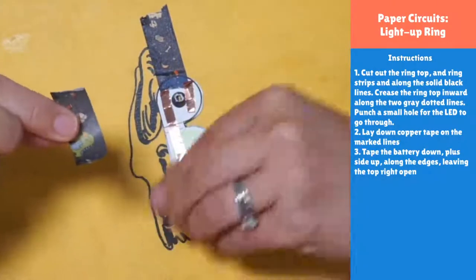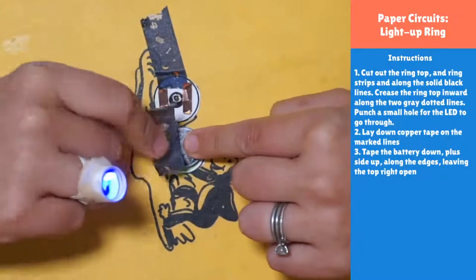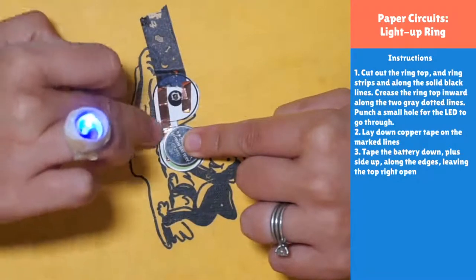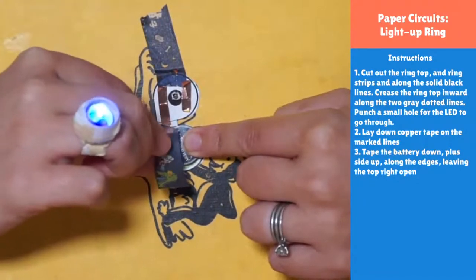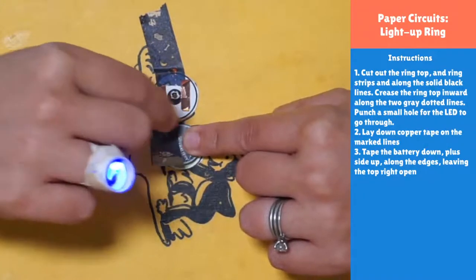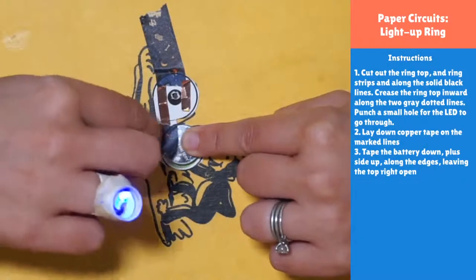And I am going to tape this guy in. I don't wanna tape all the way up because I'm gonna need this piece of copper exposed for later. But what I can do is I can come down a little closer, just like that, and I can press it in.